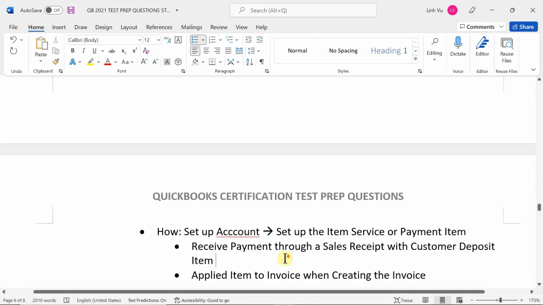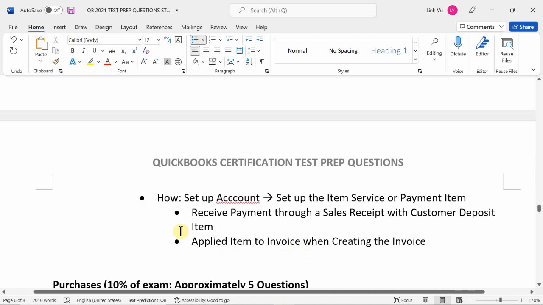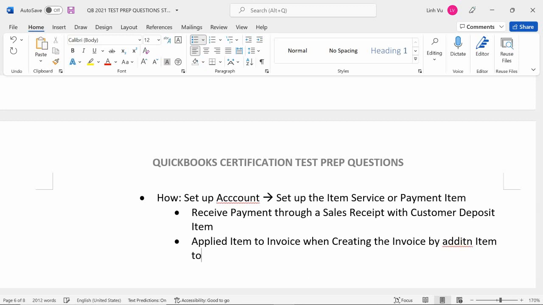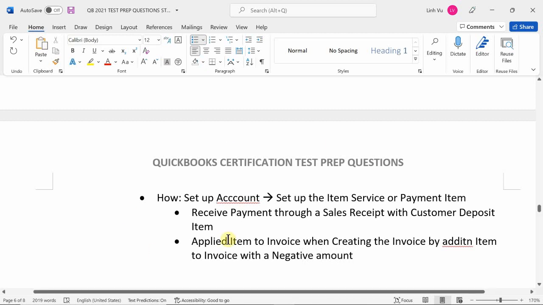And then you're going to apply it to the invoice when creating the invoice by adding the item to the invoice with a negative amount. All right.